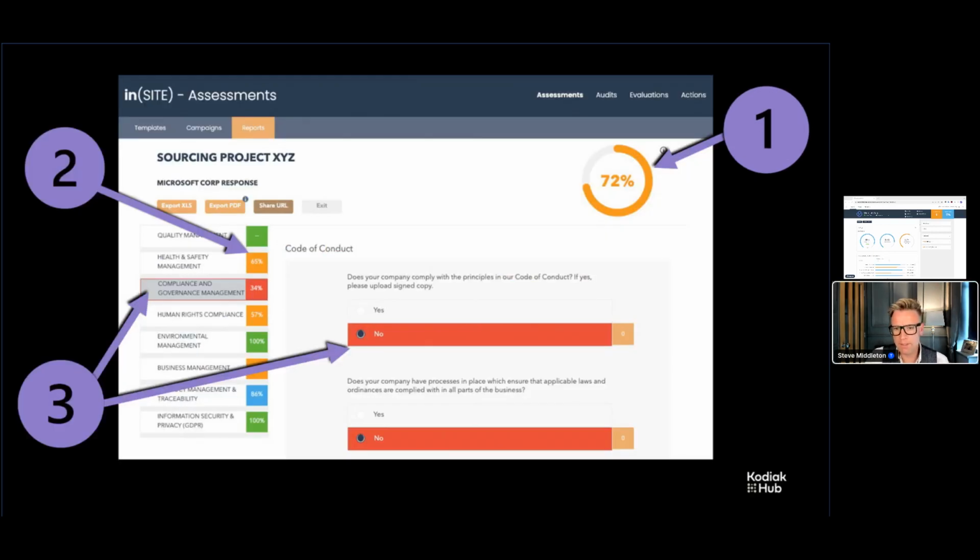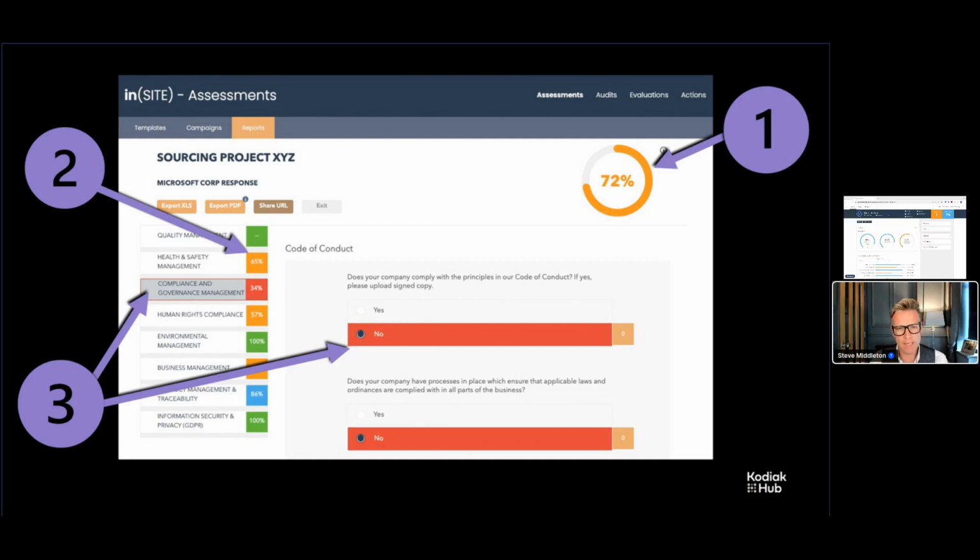A second example. Here we've got a typical assessment. However, this time is combined with a rating methodology. And again, I've done the same 3 stages. You've got in the top right-hand corner, the overall assessment rating. Does this meet your acceptance criteria? Yes, no, stop, go. Then you go into number 2. You've got the rating areas. We've broken the assessment down, in this case, to 7 different rating areas. Each of those has a number and a color. So you can see I've highlighted here an orange section under health and safety. So again, maybe you want to investigate a little bit more rather than just saying, no, it's an investigation.